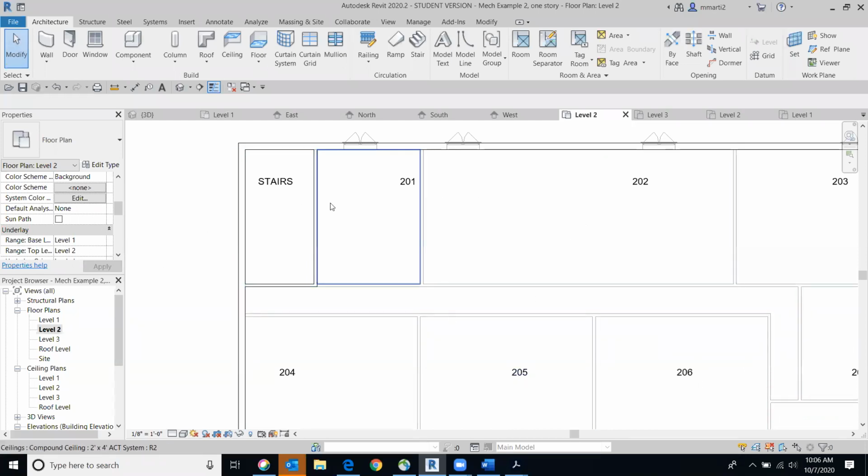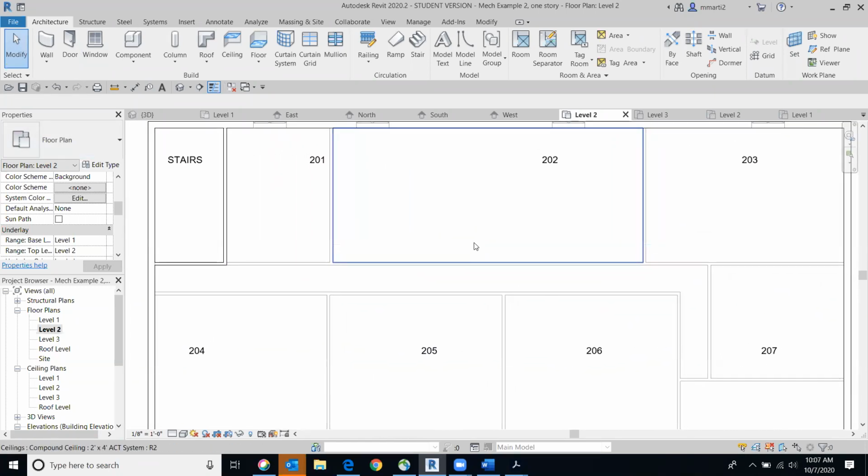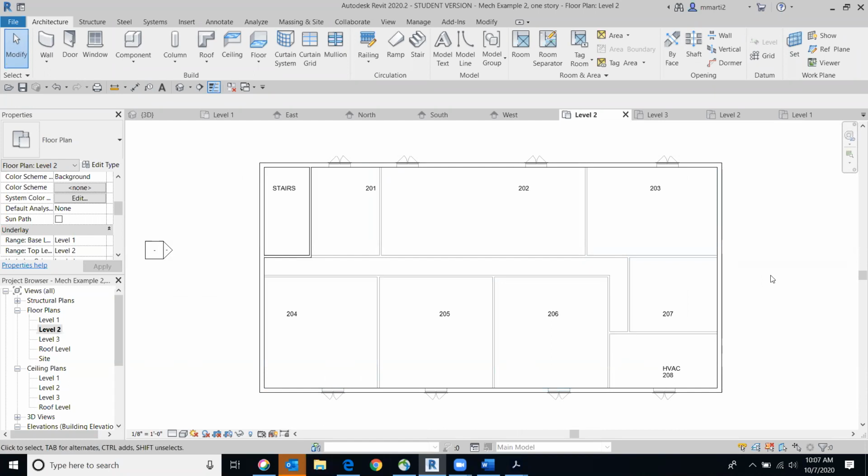All right. So after that, you can just figure out how you want to lay out your walls from here, how to create that space. You can see for our second floor, if we're just creating the information that you're required, you have a lot of space to work with. Once you get to the third floor, it's going to be a little bit more complex as far as how you want to get things laid out.